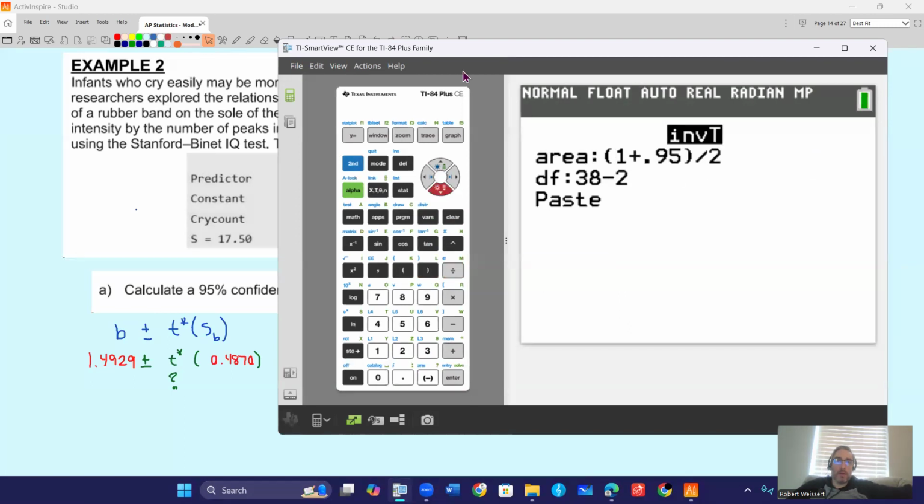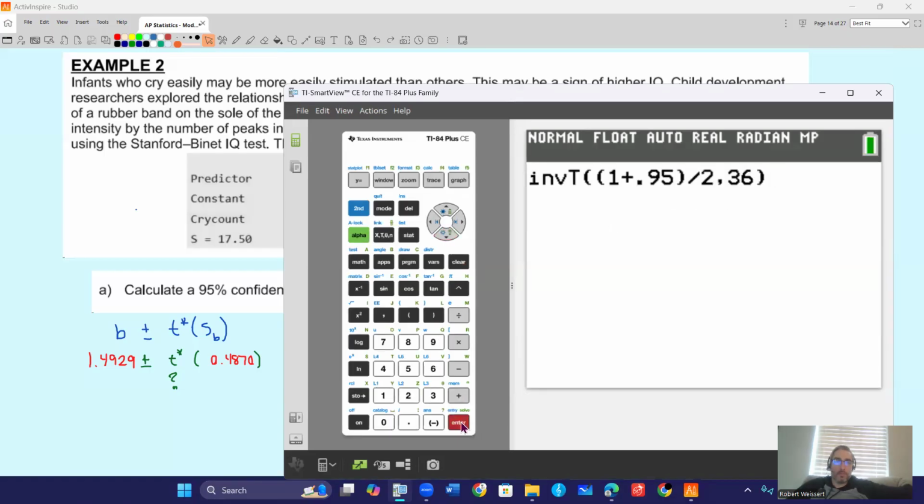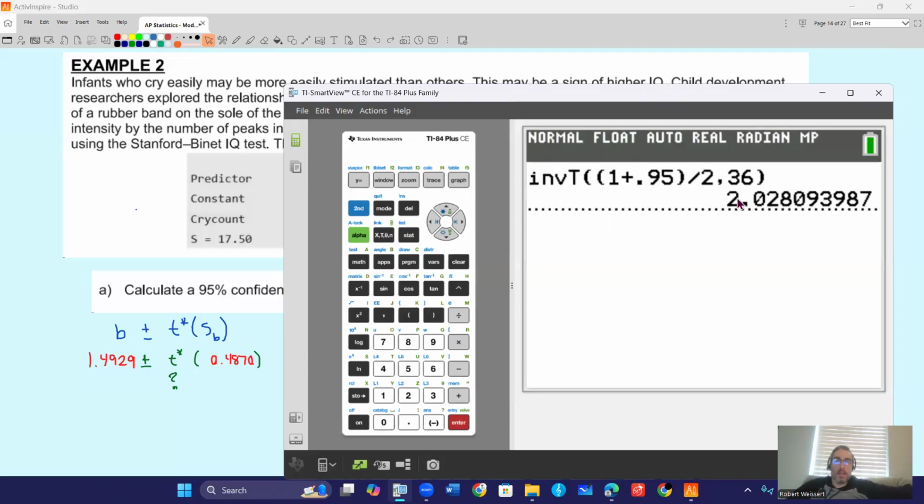And then your degrees of freedom will always be the sample size minus 2. So you can put 36 or you can do 38 minus 2, whatever works for you. And you're going to get a t star of 2.028. And honestly, this is the most accurate number you're going to use. So why not just use that, right? So you get a 2.028.